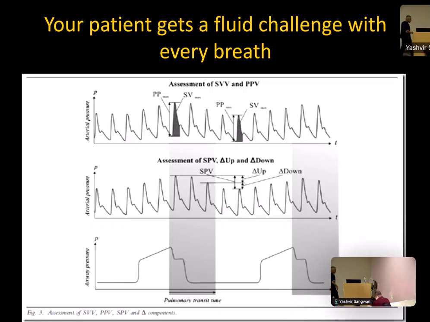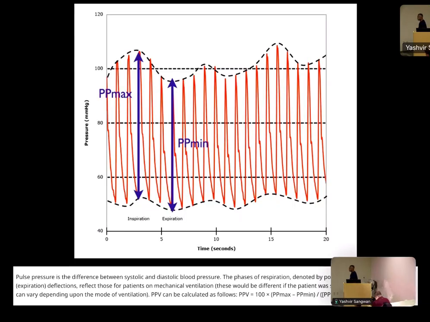Okay? So pulse pressure variation, stroke volume variation, systolic pressure variation is a way to figure out with 100% sensitivity and 93% specificity and a cutoff of 12%. But we don't do that, 12%, 11%. You see, the more pulse pressure variation you have, 15%, you are becoming less sensitive, more specific. 10%, you are becoming very sensitive, not very specific. Okay? And then there is a gray zone in between where I don't really know.